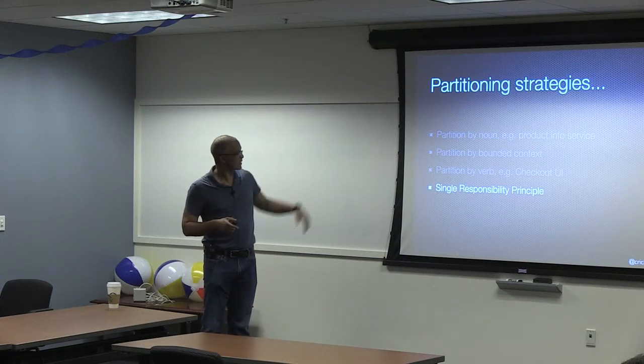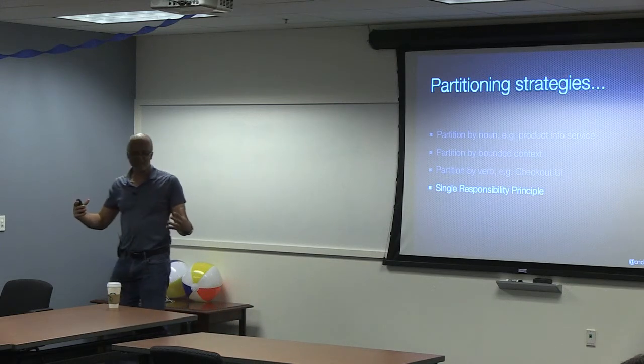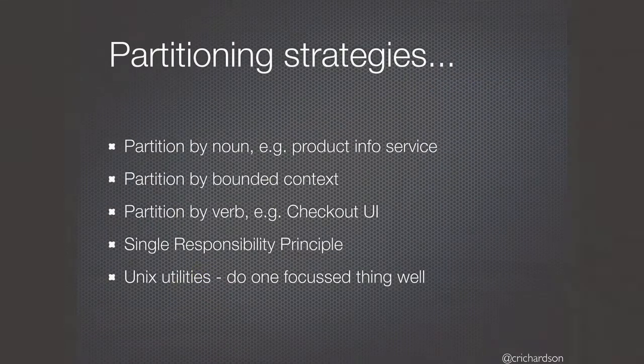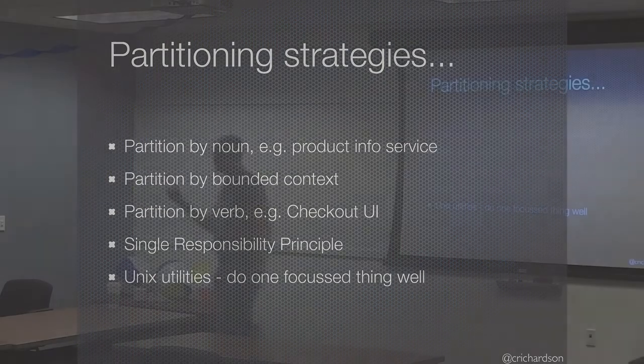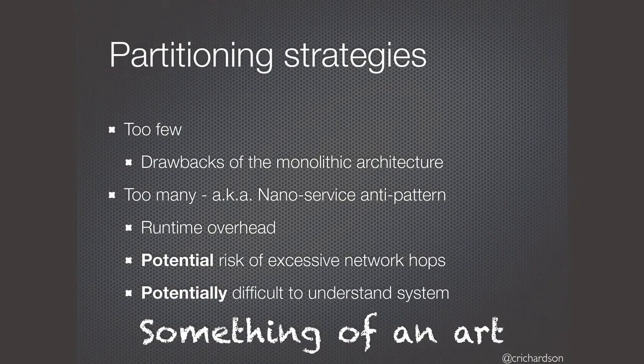Those are actually kind of conflicting definitions, because a bounded context is effectively quite a big thing, whereas a single-responsibility service would be a tiny thing. You could also base it off Unix utilities, where we've got lots and lots of small things, cat, grep, find, which each implement one particular thing. And then there's a risk of having too few services, which means you just have one big monolith, or a few big monoliths, and you haven't really solved the problem. And in theory, you could have too many services.